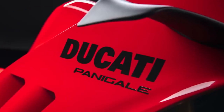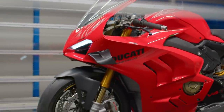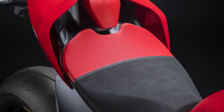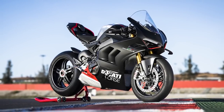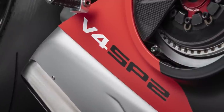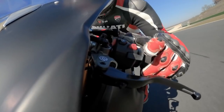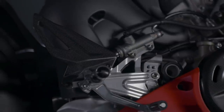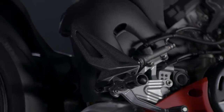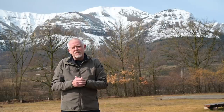You'll remember that the base Panigale V4 received a fairly serious update for 2022 with a reworked front end for improved feel and a redesigned tank and seat. The SP2 obviously gets those as well, but then adds plenty of desirable extras like a dry clutch, carbon fibre wheels, a remote front brake adjuster, single seat unit, rear sets, assorted carbon bits and pieces, and a colour scheme that, apart from the shiny alloy fuel tank, is effectively a replica of Ducati's winter testing livery.